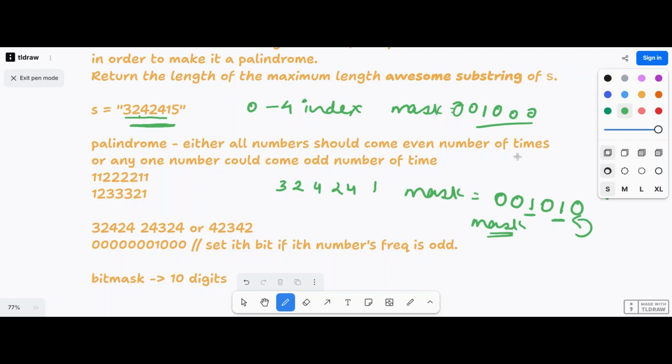So now whatever I take between L to R, every number is even. But for this thing, what can I do? I need to find something which is just toggled by 1 bit. That means this same mask, but it's okay if this one is 0, or, oh sorry, if this one is 0. Here I've made this one 0, and here I've made this one 0. I mean, you can toggle this bit also. So you can toggle 1 bit.